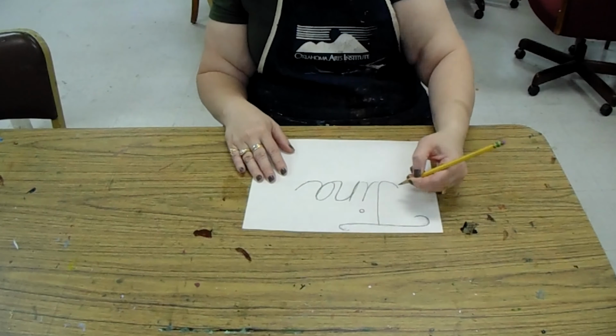I can turn it this way, and I start to see things. I see these lines coming up this way. Maybe they're antennas. And then I see these two ovals as perhaps they're eyes. This starts looking like a body. Maybe these can be arms. And these could be something. So I start looking and I think, okay, how can I connect these shapes that I see here to make them look like an alien?